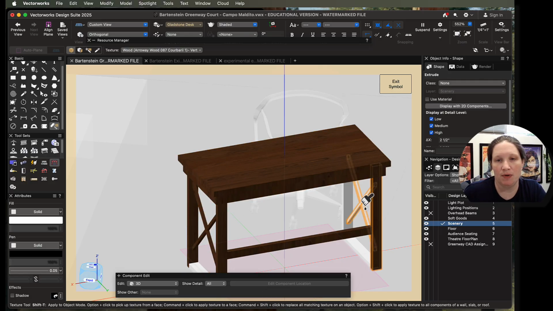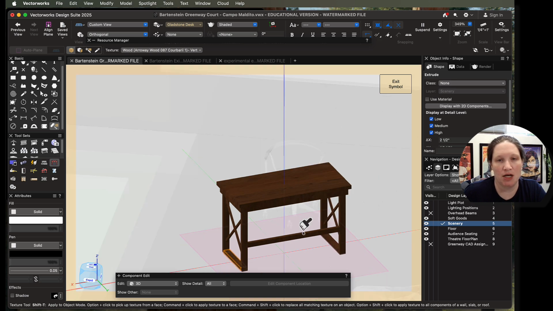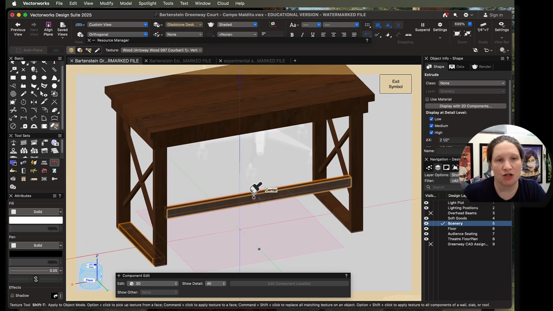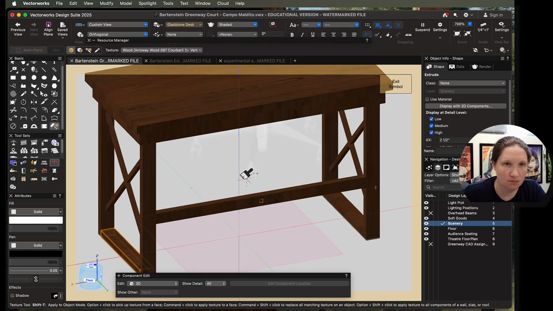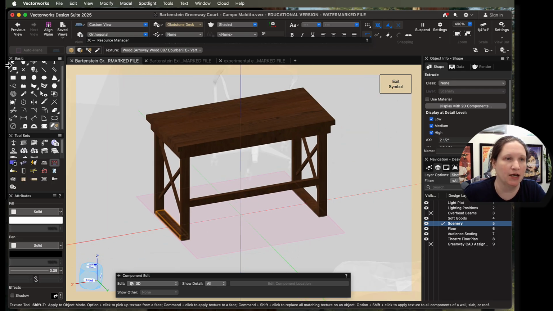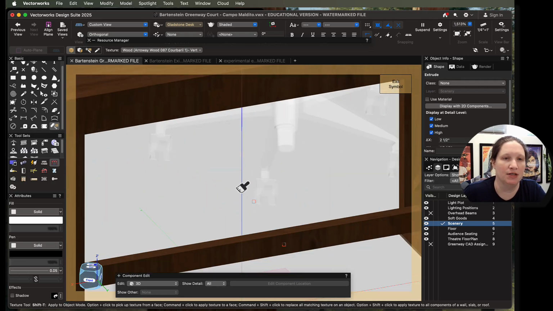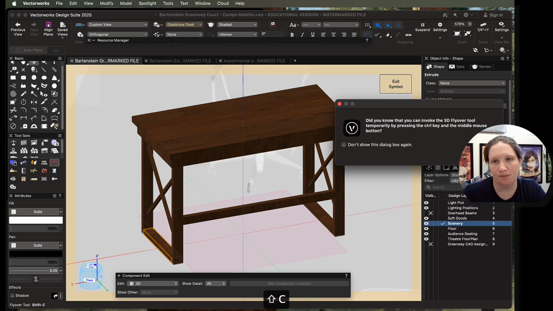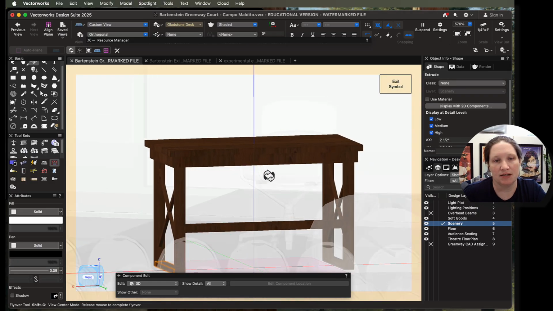One of the things that you may want to do, or you may find you want to do, is to change the direction of a texture on a specific surface. And you can do that as an override, which seems like a whole bunch of words, but let's say I'm talking about this edge of my table. So I'm going to just look at the side of my table.